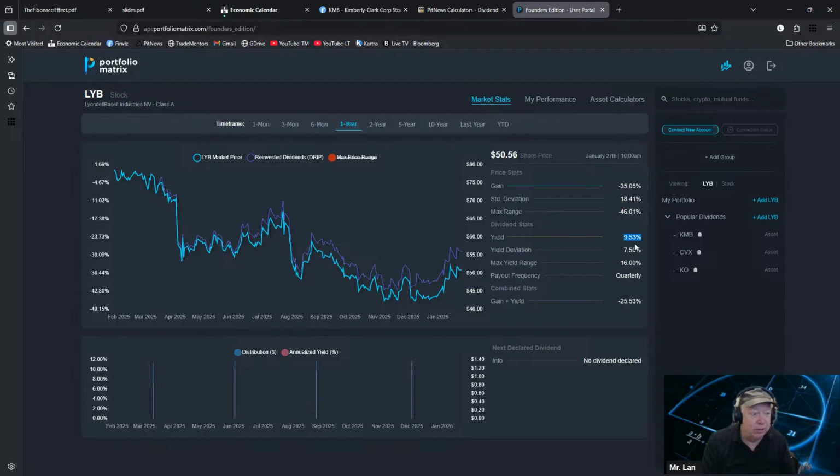Hopefully you're doing better than that and buying some stocks that are rising. We buy low. Hopefully we didn't buy back here at the top and ride it all the way to the bottom. Well, I'm going to ride it all the way to the bottom. Why? Well, it's giving me 9% return. Yeah, but that didn't cover it. So now you're down 25%. So we're going to learn this too. This is part of another class where we're going to learn again how to roll our money in and out of these different markets based on these mathematical models. And this little program here is going to help us with that too. So we're going to add LYB to our portfolio.